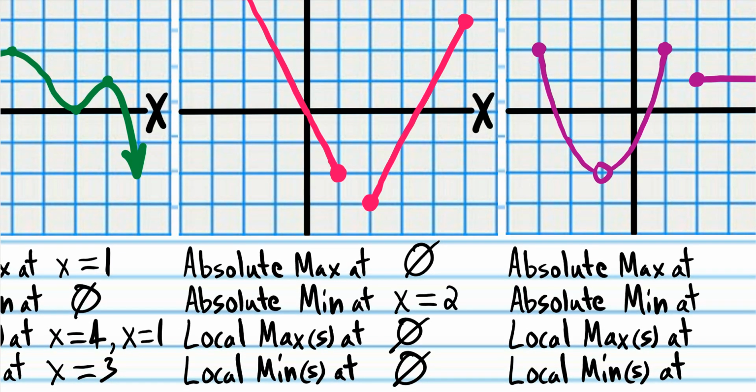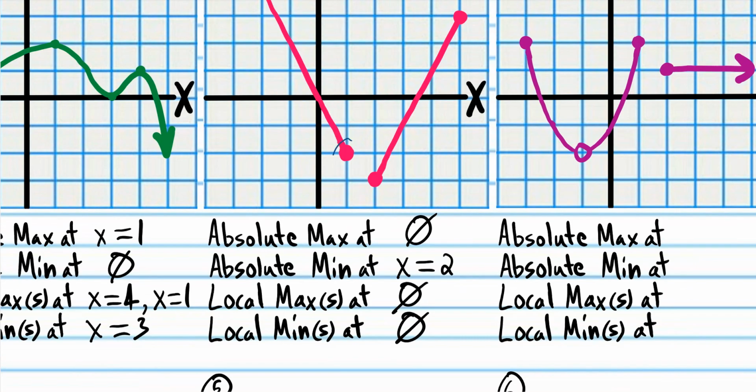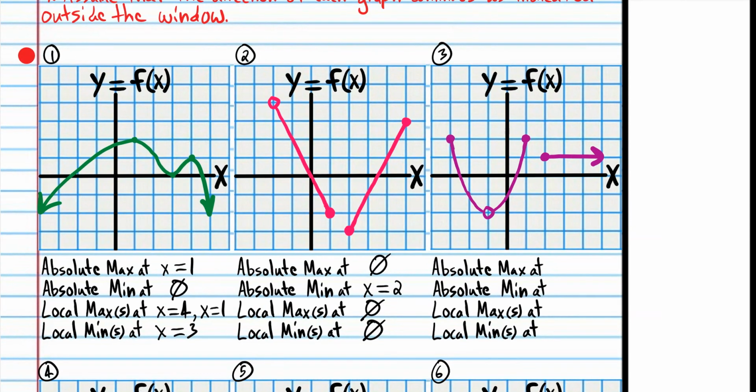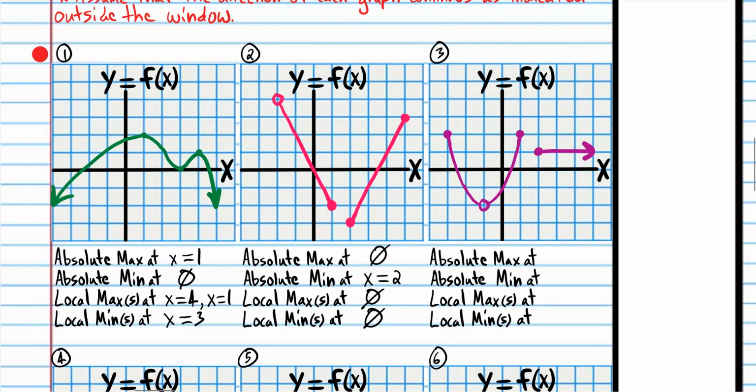Now, let me modify the graph with a blue curve. Let's say that the graph went like this. It was actually connected. Then this point would be a local minimum. But because we don't have a connection there, because this is an endpoint of an interval, that's not considered to be a local minimum. It's kind of annoying to think of it that way, but that's just the way that they do it.